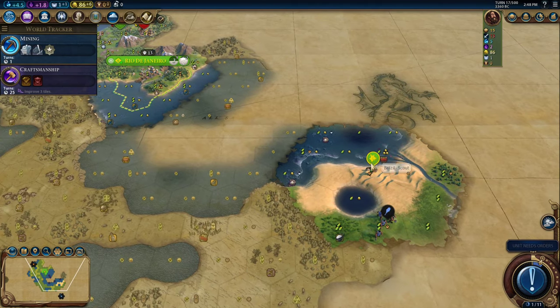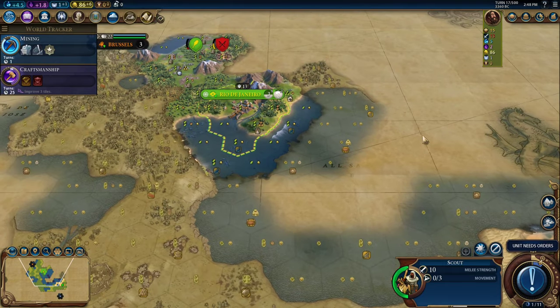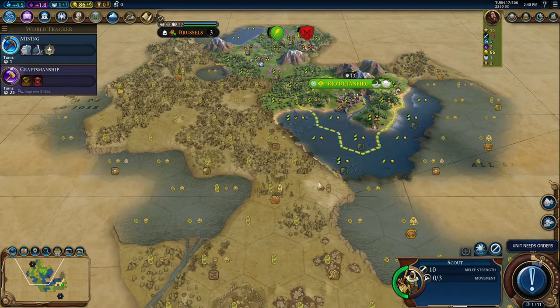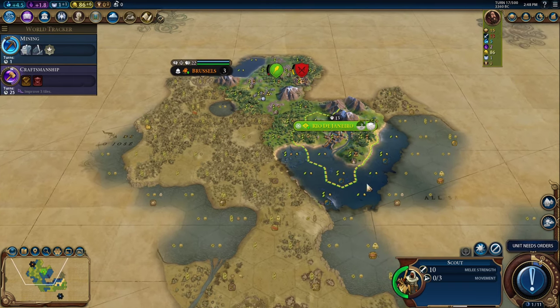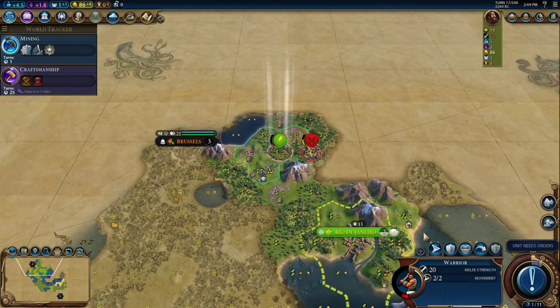Looks like this is a little lake here. Which means a harbor city over here, or sorry, a canal city could be kind of interesting. If this is all lake, I could build a canal here and use that canal to have Rio trade with the rest of the world. I kind of like that idea.